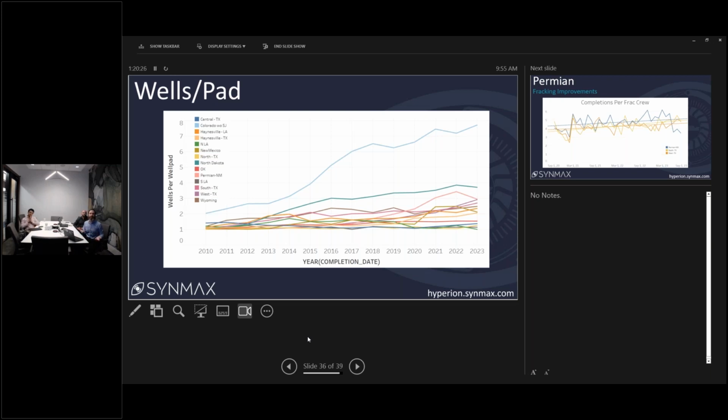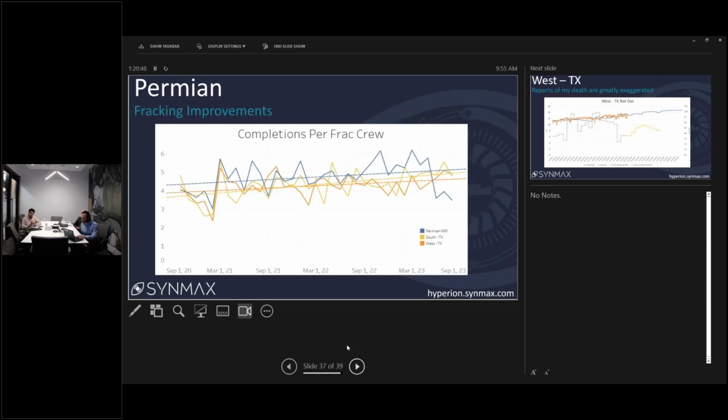Likewise, wells per well pad is improving. This is an economic efficiency. They're putting more and more wells onto the well pad. They're resolving those parent-child problems that we've seen in the past. The technology is improving. It requires exceptional directional drilling technology to correctly place wells on a well pad and increase the number without causing parent-child problems. And we're seeing that trend manifest itself.